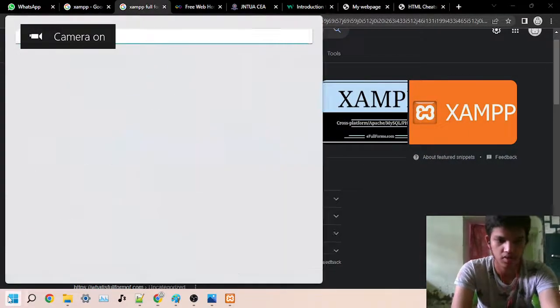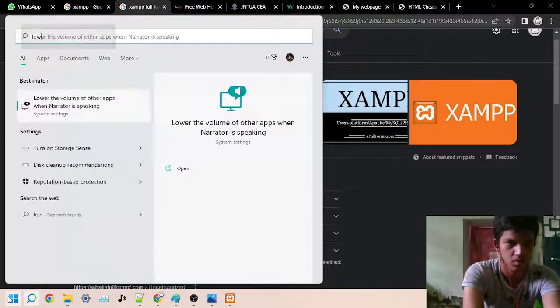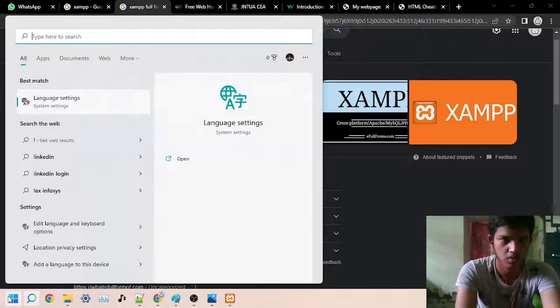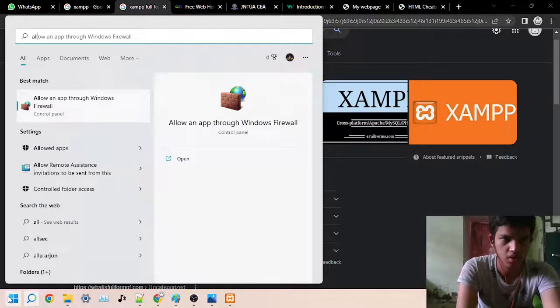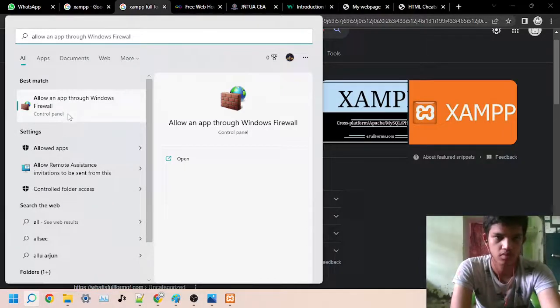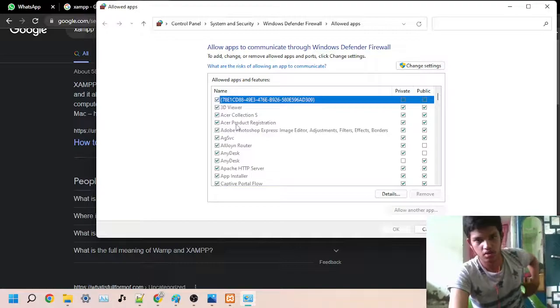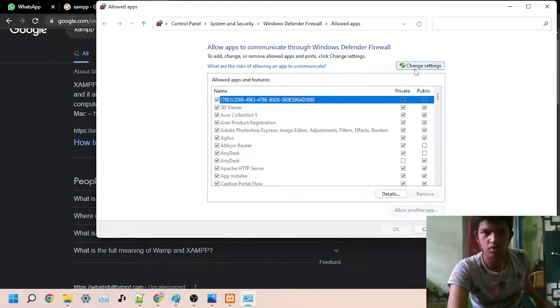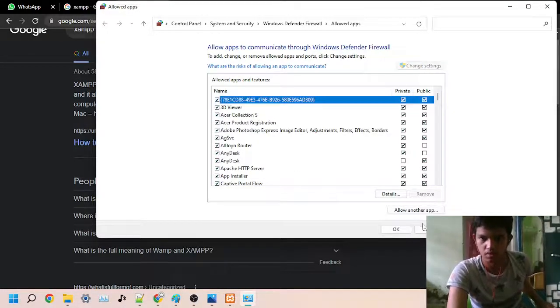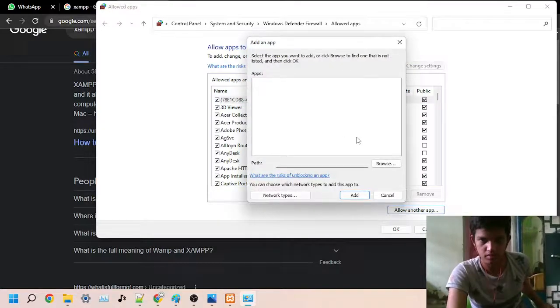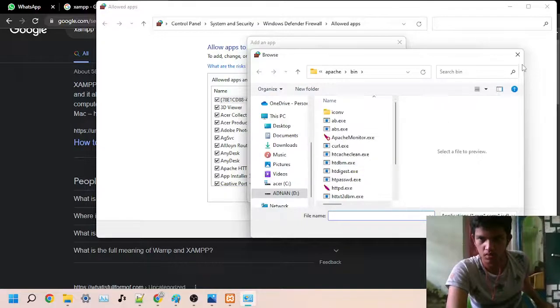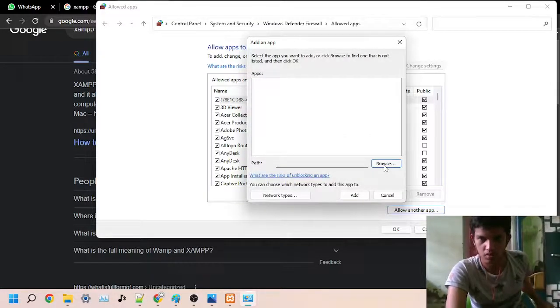So let us search for allow an app through Windows firewall. So go for this. After you have installed XAMPP, go for change settings, allow another app, click browse.